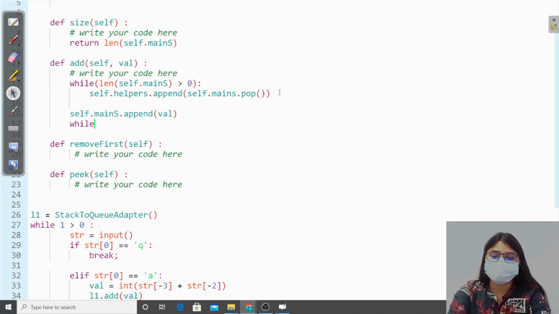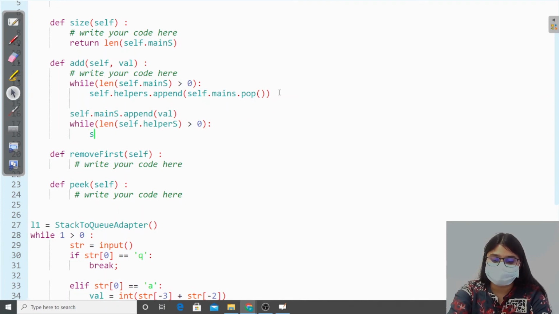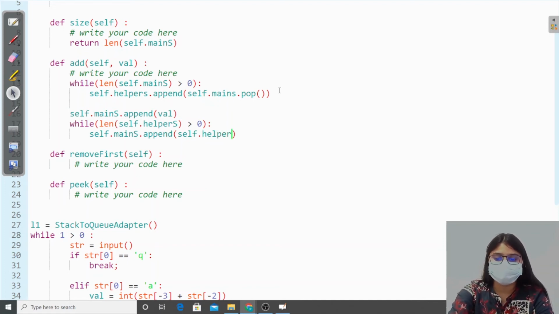Now we do the reverse thing: while the length of self.helperStack is greater than 0, we append to self.mainStack the value popped from self.helperStack.